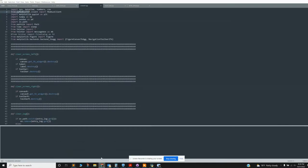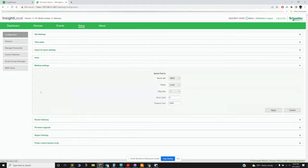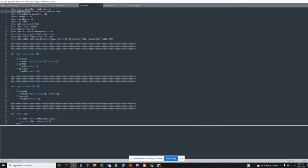I should show you on here. There is one thing you need to make sure of, and that's in Setup, not in the Modbus settings but in the network settings. You need to go to Modbus TCP and enable it. It gives you a warning that says this is not secure at all. It's an old protocol, so you need to trust that anyone on your network is not going to hack your system. Once that's enabled, you can do TCP Modbus communication.